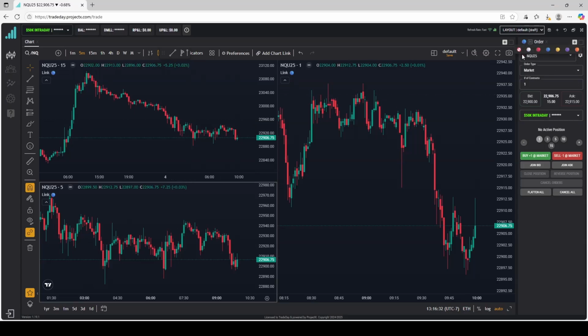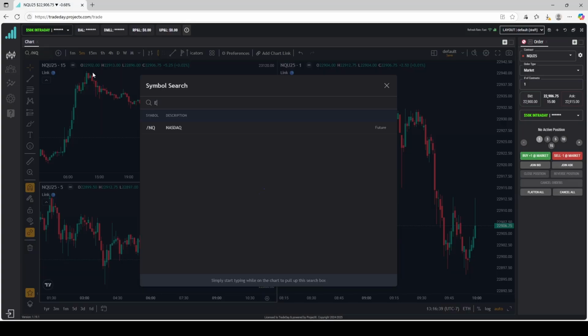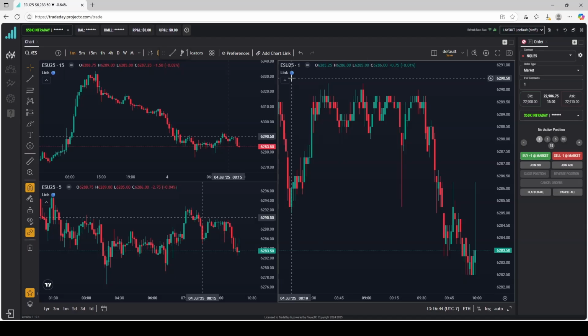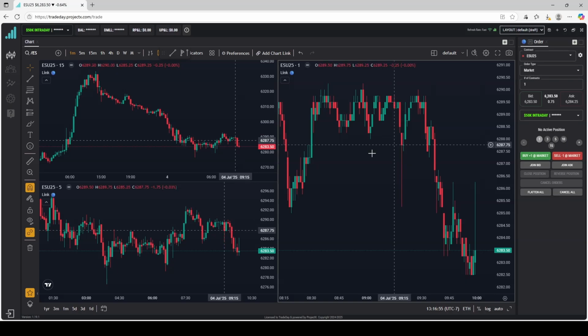If I didn't have these linked, you see how it says NQ, and these charts are NQ right here. If I change this to ES, you see how the charts changed to ES, but the order panel didn't change to ES because they're not linked anymore. But as soon as I click and link them, this will automatically change to ES, as you see it did. So that's the whole reason you want to have these linked, because if you're placing your orders off this order panel, you want it to match whatever chart you're looking at that moment.